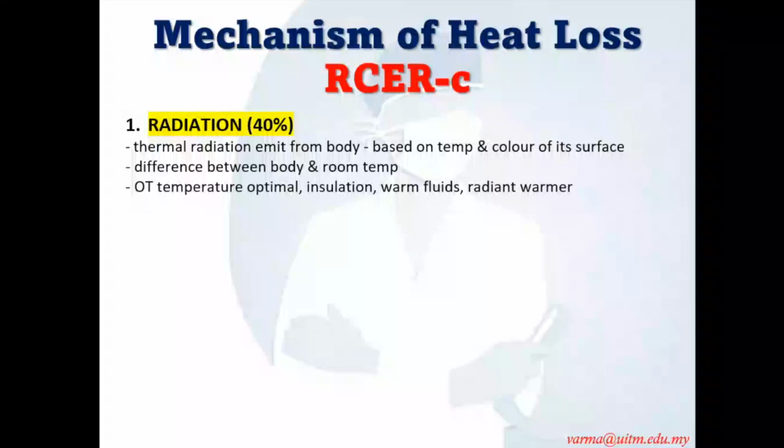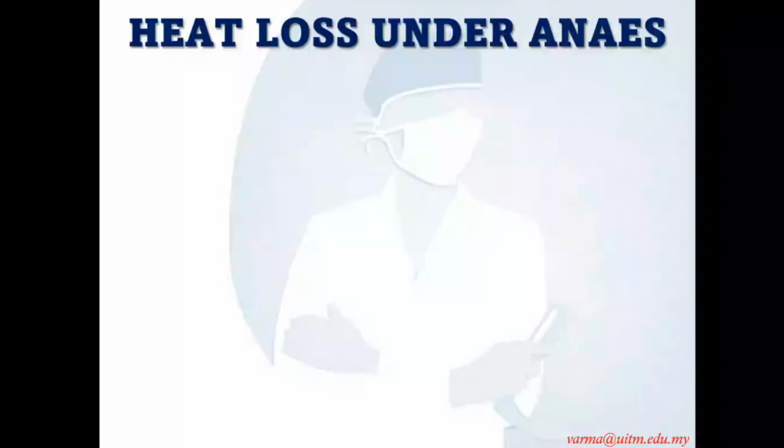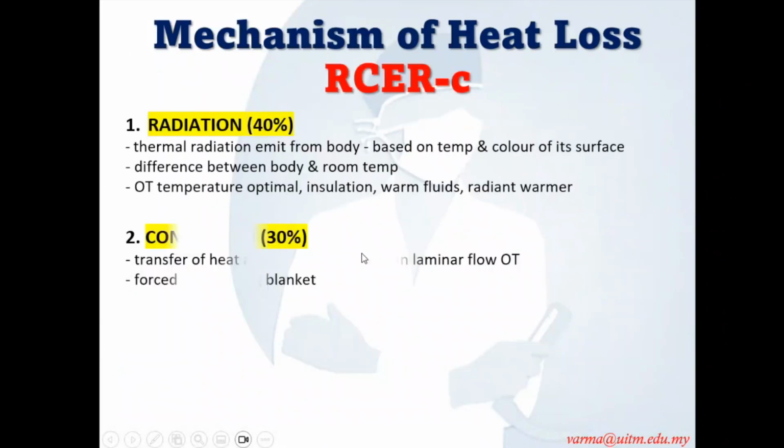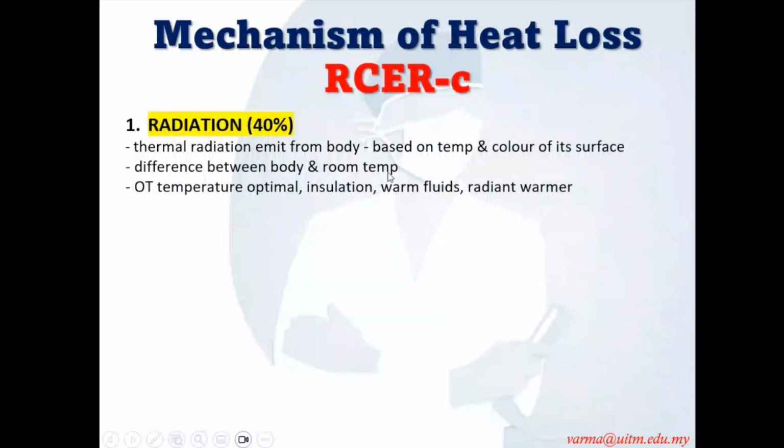So the heat is lost. This is radiation. The heat is lost from your body to the environment. That is radiation, which accounts for 40%. It depends on the difference between body and room temperature. If the patient is hotter, having a fever, and the OT temperature is even colder, more heat will get lost.